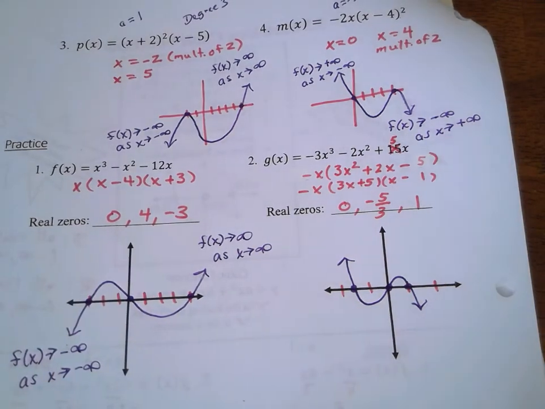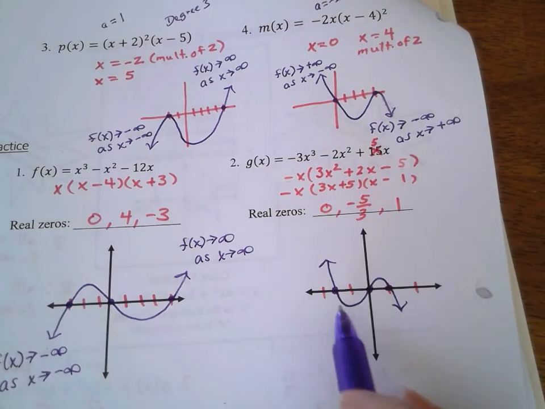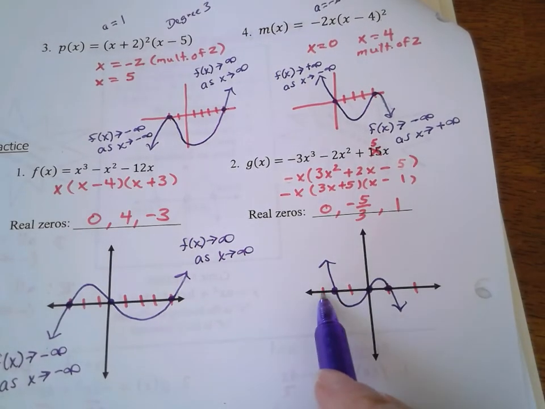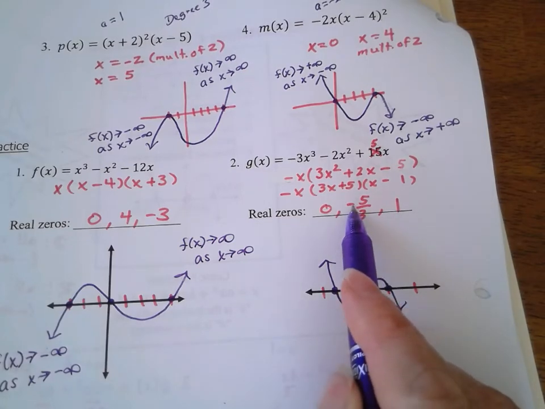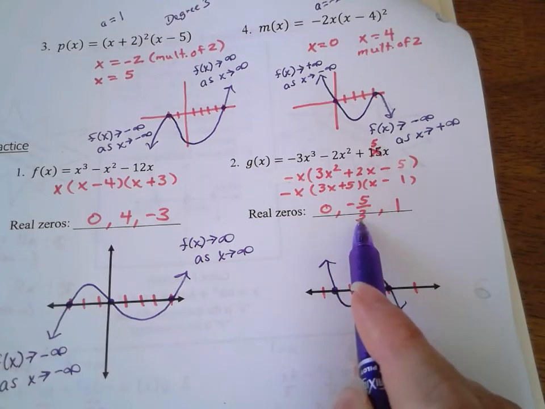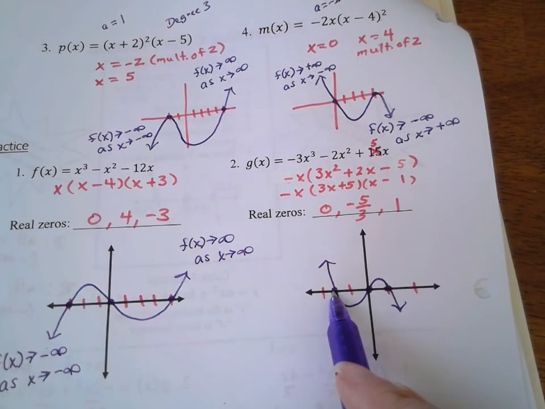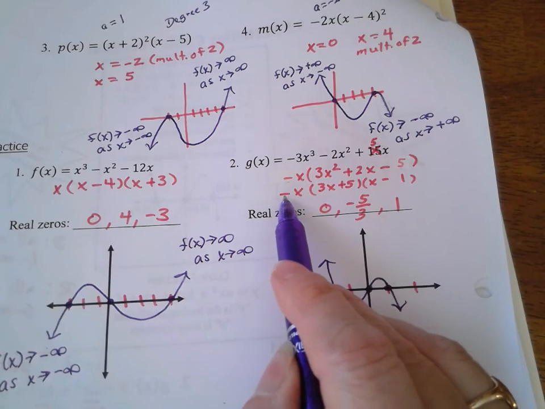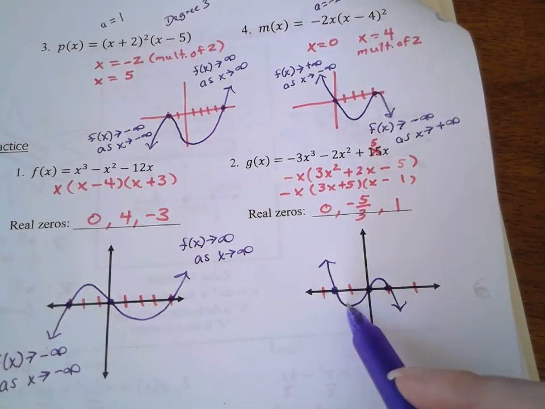Over here, 3 x-intercepts. Now this one again, here's my -1, there's my -2. So since negative 5/3 is somewhere between -1 and -2, I put it right here. This is a negative leading coefficient. So that means that I'm going to start high and finish low with 2 turns.